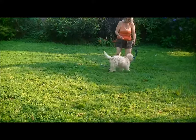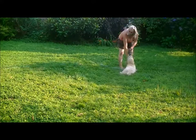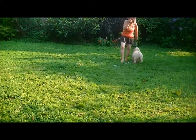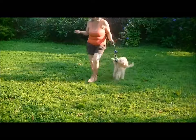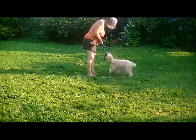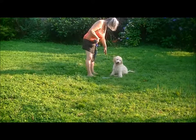I just used that one tonight. Just thought I would take her out here and do a little bit of fun stuff with her. I had a park today with some of the girls and we were working at the jumping up thing. So I'm going to try and get my daughter or my granddaughter tomorrow to help me with that one. I'll do a little video on that. Meadow, out. Down.